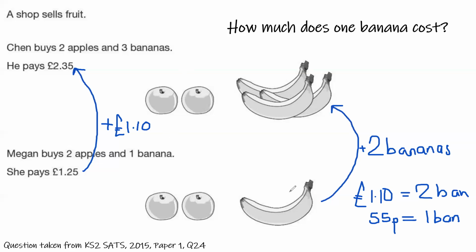So once you start to think of it like this, where we think about what we're adding each time, so all the change here is we're adding 2 bananas, and then we can work out the cost difference as well, and use that to work out what the banana costs. It actually doesn't seem too complicated, but actually getting this step, when you're looking at this and thinking, how on earth do I tackle this question, is a little bit more difficult.